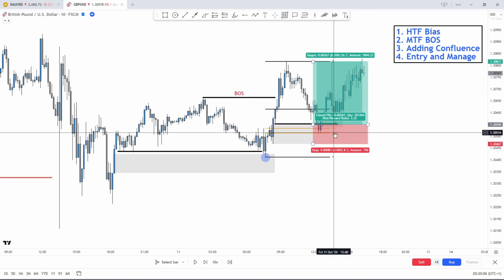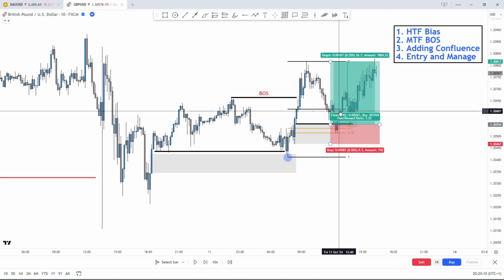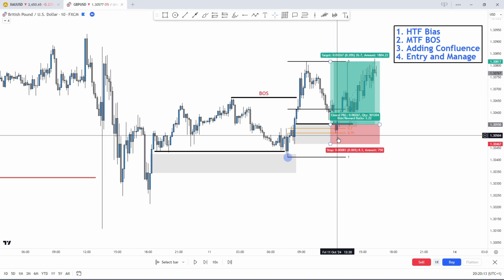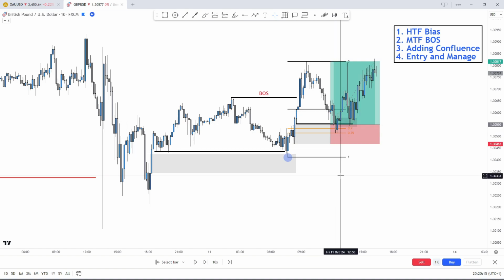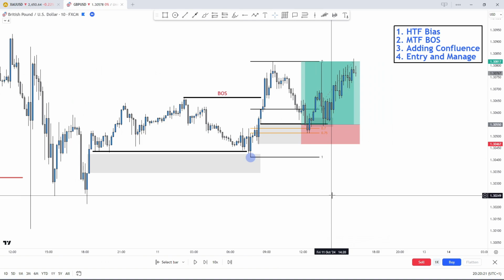So as you guys can see, with this 4-step trading plan, we were able to secure some profits, which is 3.2% on GBP/USD very recently. This was on Friday 11th of October, and yeah, this strategy is working in the market. A lot of SMC traders have died down and they aren't using the strategy. However, this updated strategy is going to be useful for 2024 and even in 2025, as long as the markets don't change too drastically.